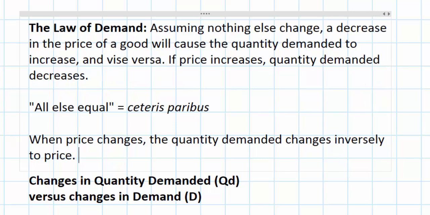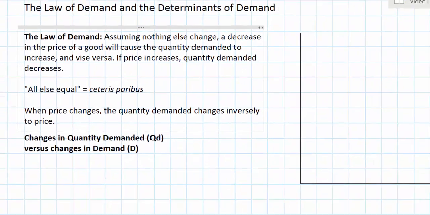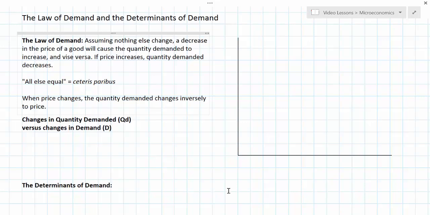This inverse relationship is so universally observed among the different goods and services that society has to choose from that it is actually known as the law of demand because it is inviolable. Laws are obeyed in nearly every circumstance imaginable. And we're going to assume going forward in this class that this law will always be followed in the market for different goods. At high prices, consumers will demand lower quantities, and at low prices, consumers will demand higher quantities. We can plot this relationship on a standard demand diagram, which I'm going to do now.